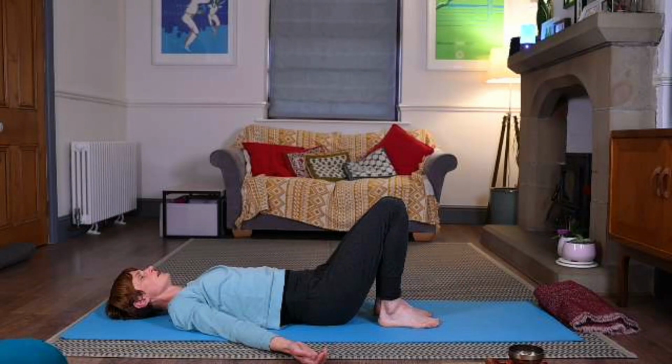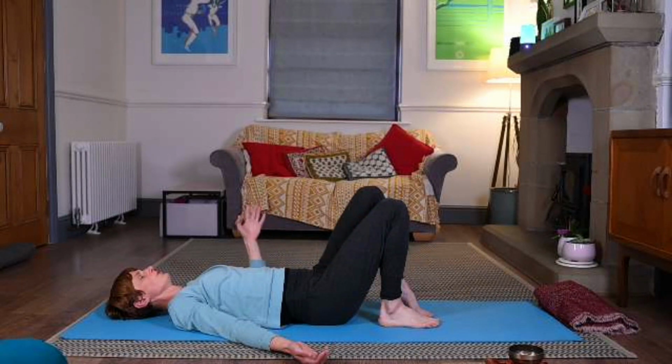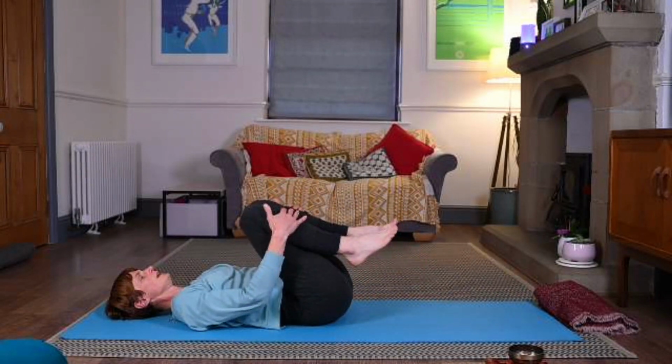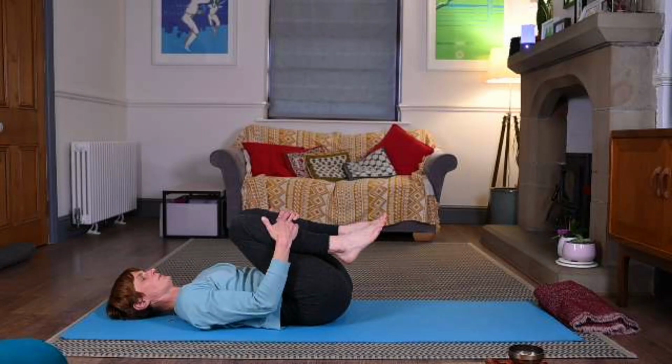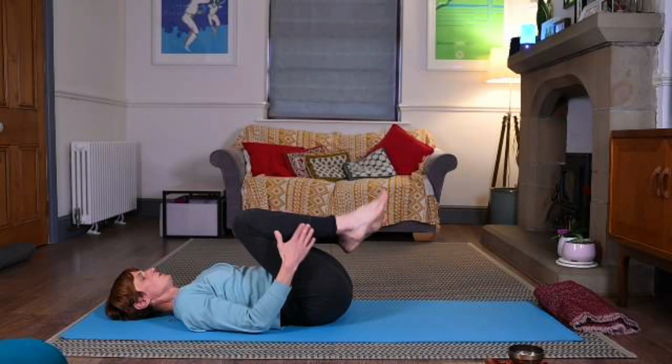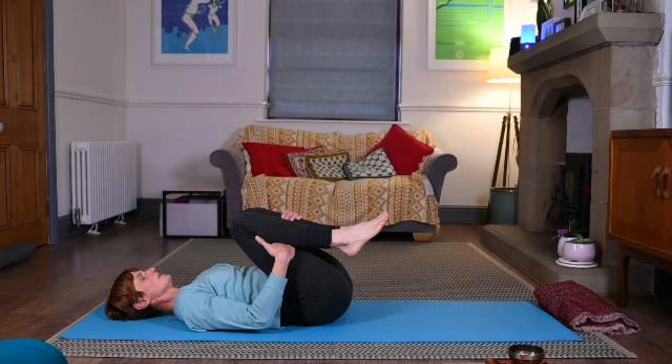settle once again and experience the feeling of letting go, of releasing tension, effort, settling and steadying yourself. One by one, bring your knees in over your belly and take a hold of the top of the shins, so lightly hugging the knees in. And then take a hold just behind the thighs and underneath the calves.